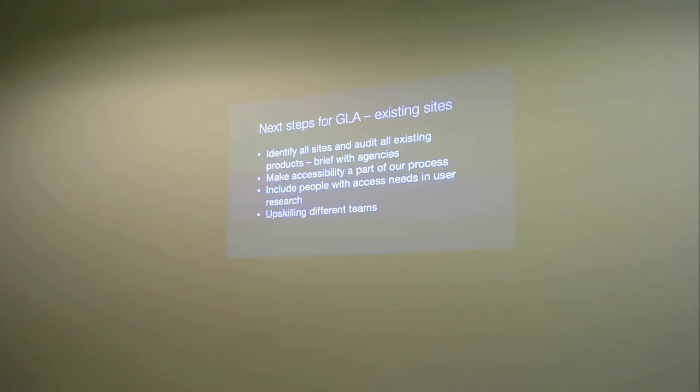Then, in addition to that, we want to make accessibility part of our process, because it's something that degrades over time. So we have to find a way of ensuring that we build it into our processes, that people are upskilled, that we upskill teams now, and we find a way of passing on and sharing that knowledge over time. So that is another key focus. We want to make sure that we can maintain this.